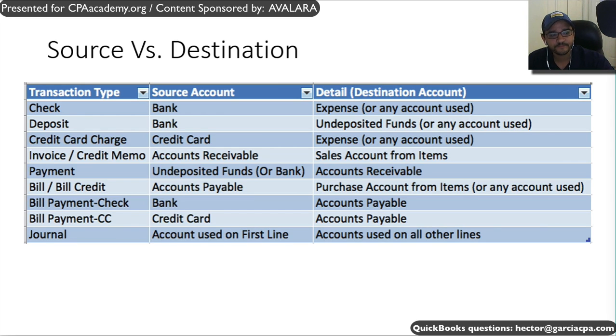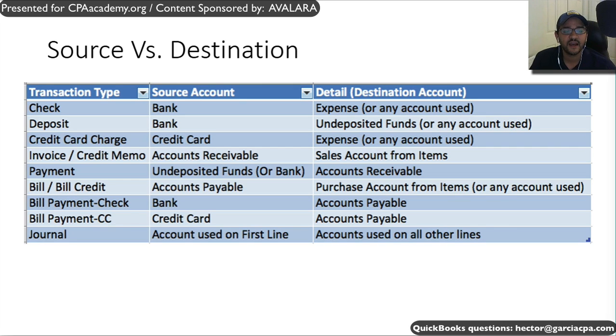The only one, and I didn't include all of them because they got payroll transactions and stuff like that that are more complex, but the only one here in which you get to choose the source account is the journal entry. A journal entry uses the first line as the source account always, and every split line, or every second, third, fourth, every separate line other than the first would then be deemed as the destination or the split account. So this chart becomes really useful for that.